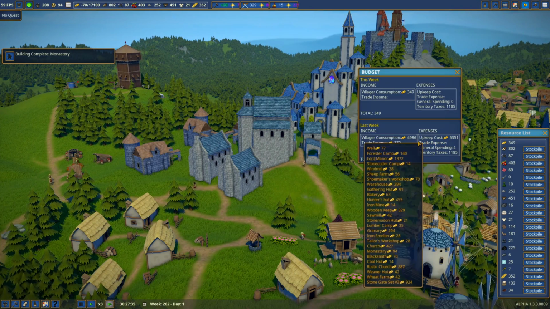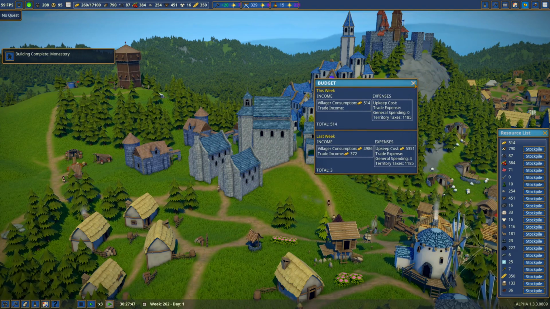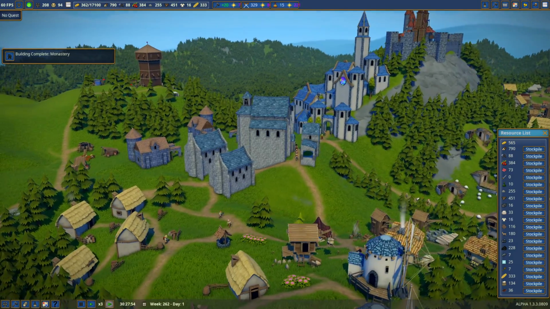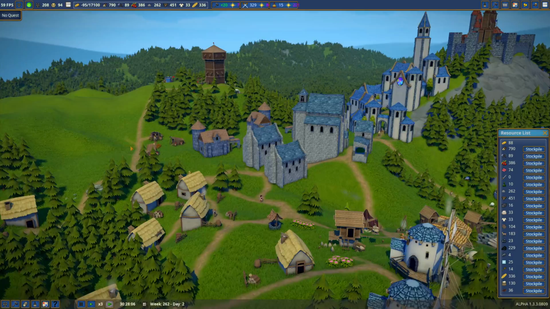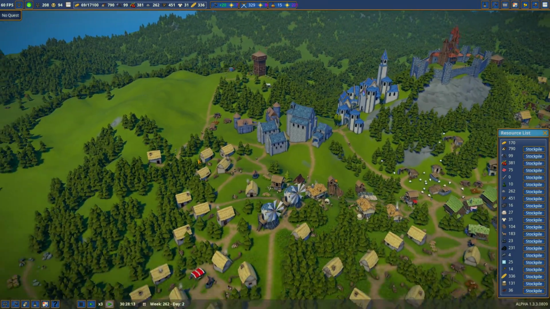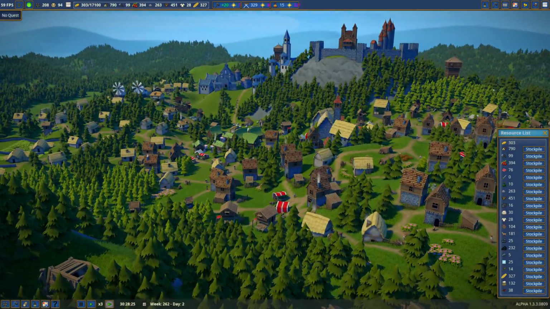Do I dare look at the budget now? The upkeep cost is going to skyrocket. I don't even want to look at it. But it's done. I'll have to assign everybody later. The important thing is it's done. So next time we're going to start our luxury goods.